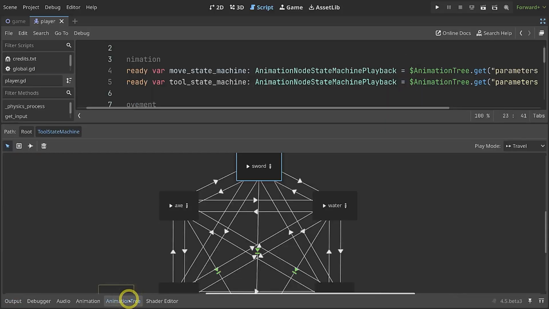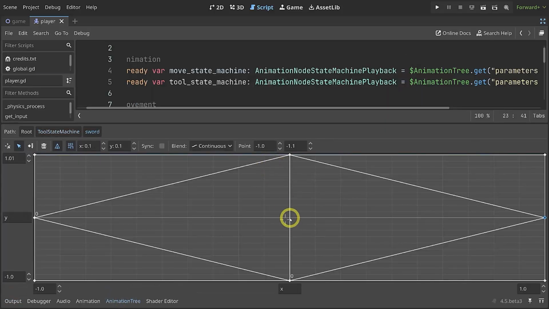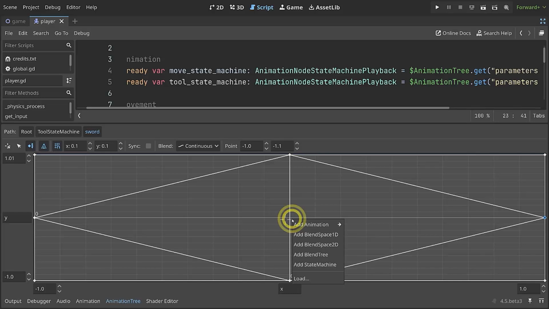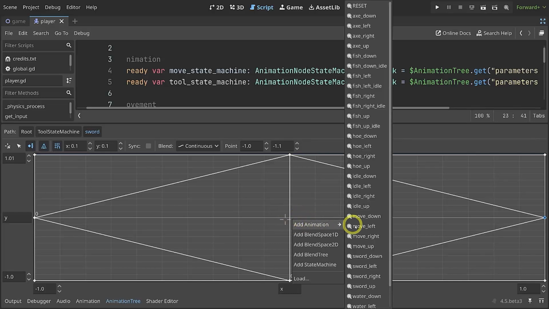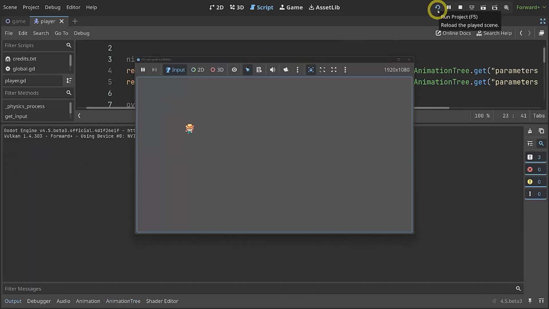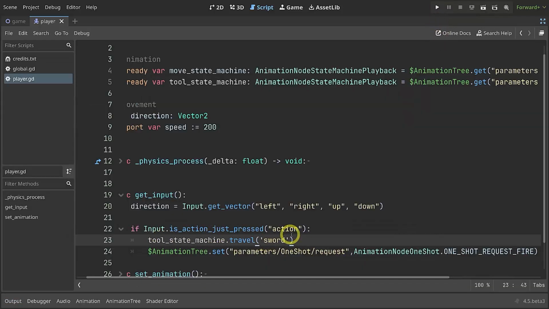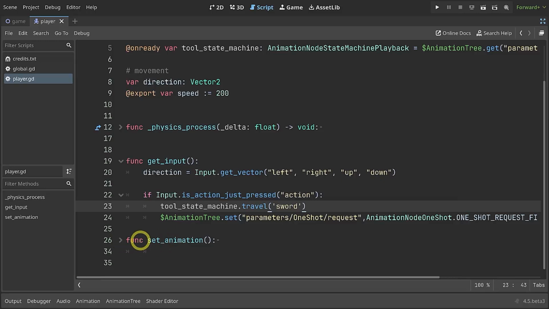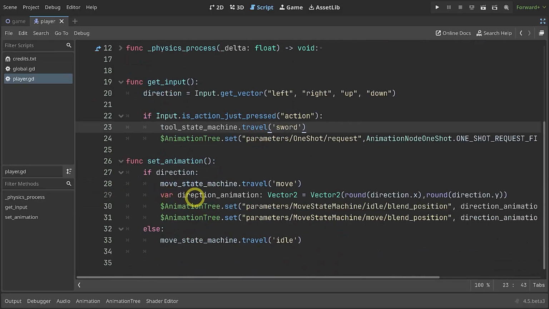The issue we have now is that inside of the sword, we don't have a default state in the center. We only have all of these other points around it. Now you could add a center point. Let me actually add one, and then this would work. Although in practice, we don't actually need it. Let's say the default animation for the sword is sword down right in the center. If I now run this again and I use the sword, we get the down sword animation. This would be a better start, but still not ideal. What we would rather want to do, and this has to happen inside of set animation, is also update the blend position for all of the tools.